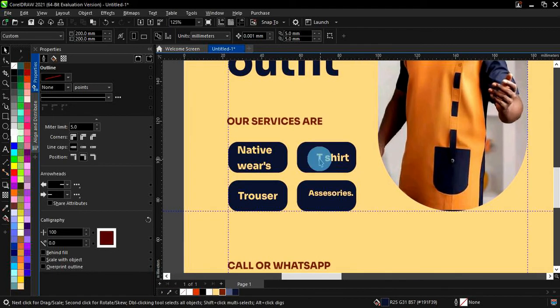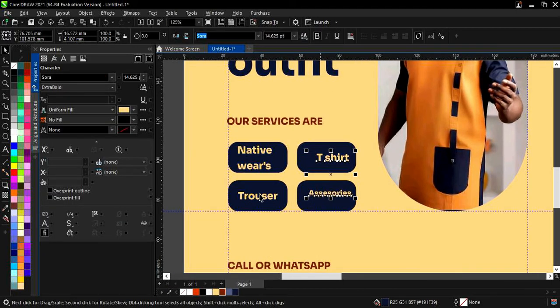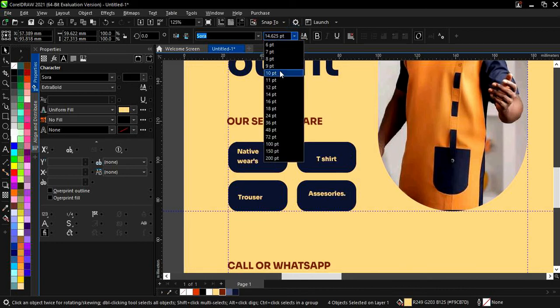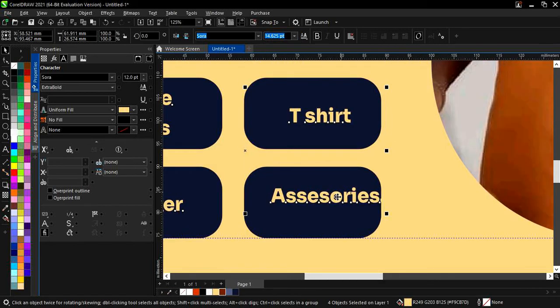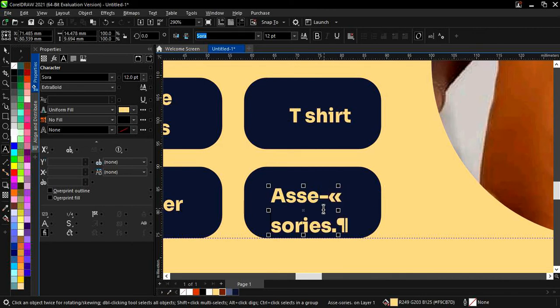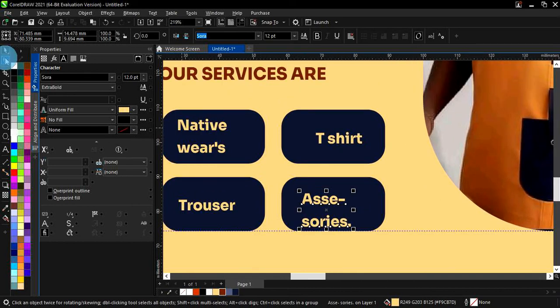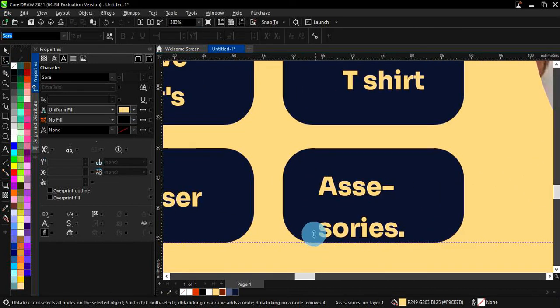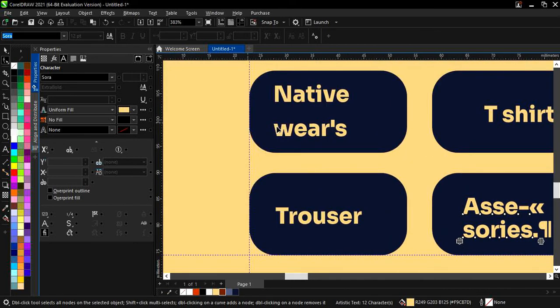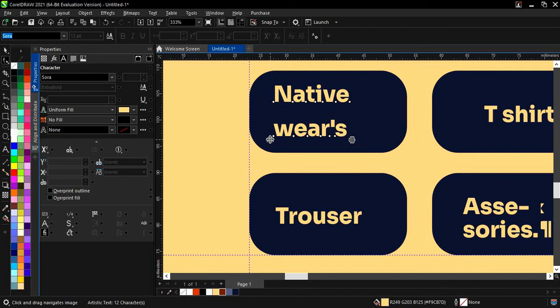So now let me maintain the same font for this because it's an element. Let me give it 10. I think 12 is cool. Let's go for 12. So I want to break this down. Give it a knife now. Okay, something like that. And I want to reduce the leading, that's the space between the lines. Some people call it line spacing. So I also do that here.